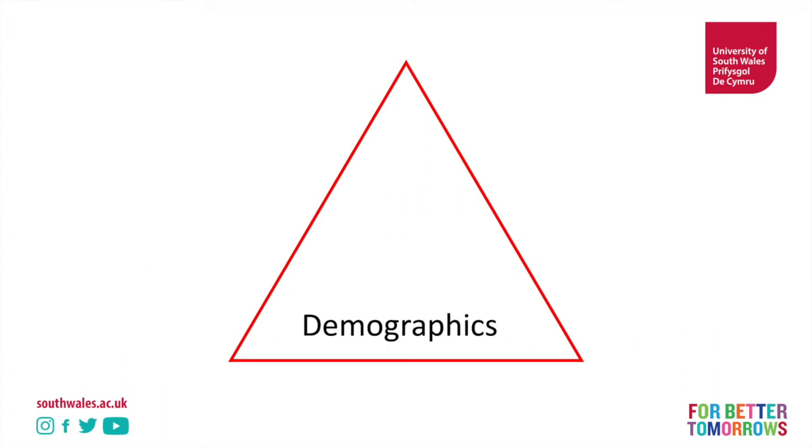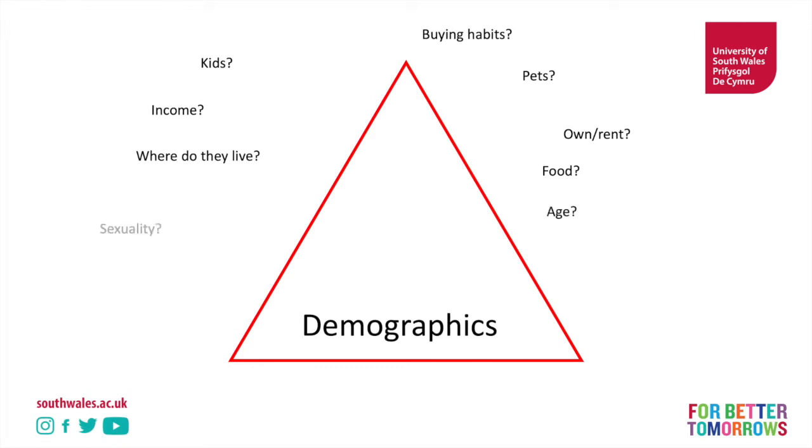And firstly, when we've done our research, we might focus on something like demographics. And demographics ask very statistical based questions. How many kids do you have? 0, 10, 15, 12, 1? What is your income? What are your buying habits? Do you have pets? Do you own? Do you rent? What food do you eat? Where do you live? What age are you? What is your sexuality? Are you married? Do you exercise?